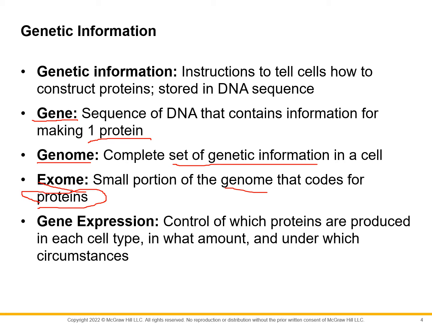Now, in every cell in our body, we have the same molecule of DNA, but different cells will produce different enzymes. For instance, certain cells in the liver are going to produce different enzymes and different proteins than, say, certain cells of the eye, which are going to produce certain proteins. Because each cell has different genes that are working, we call that gene expression.